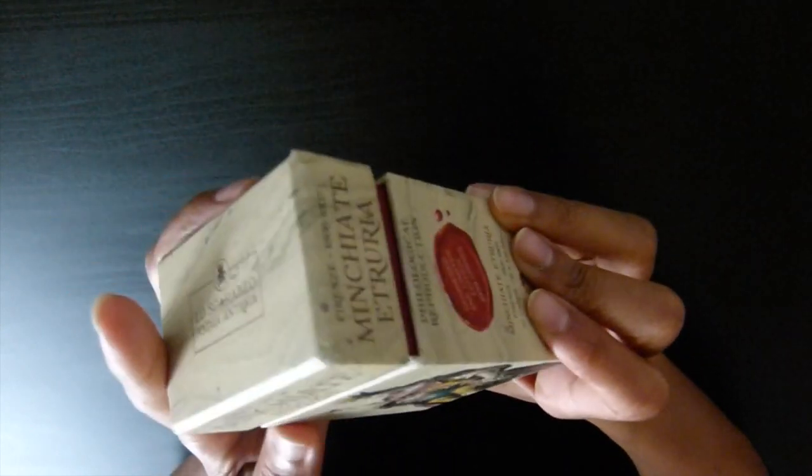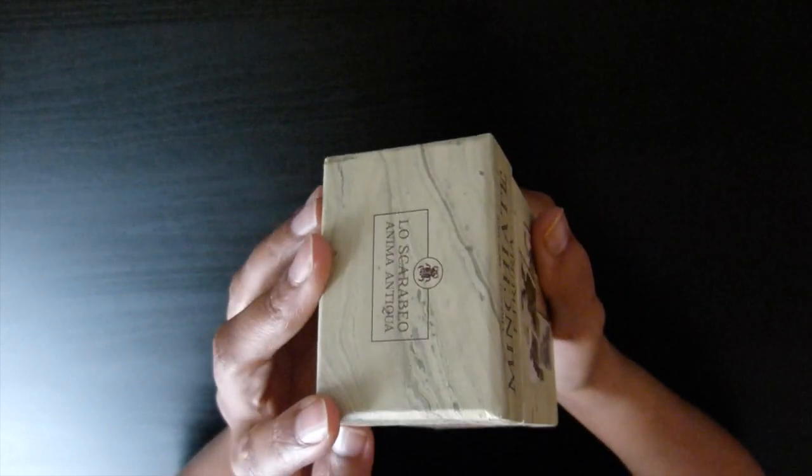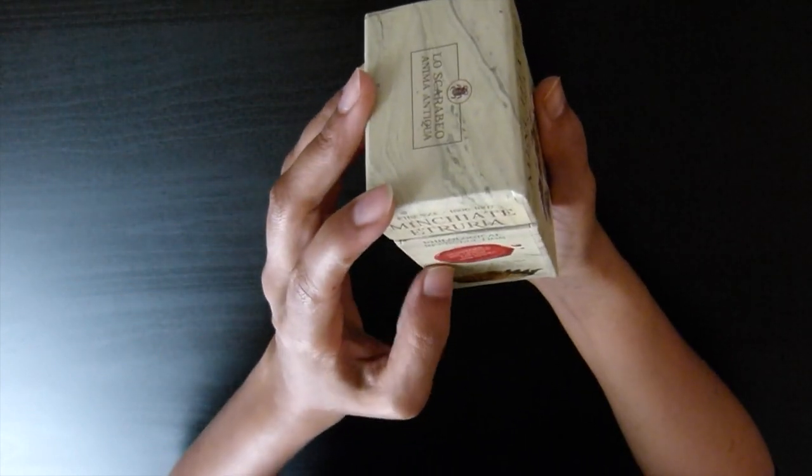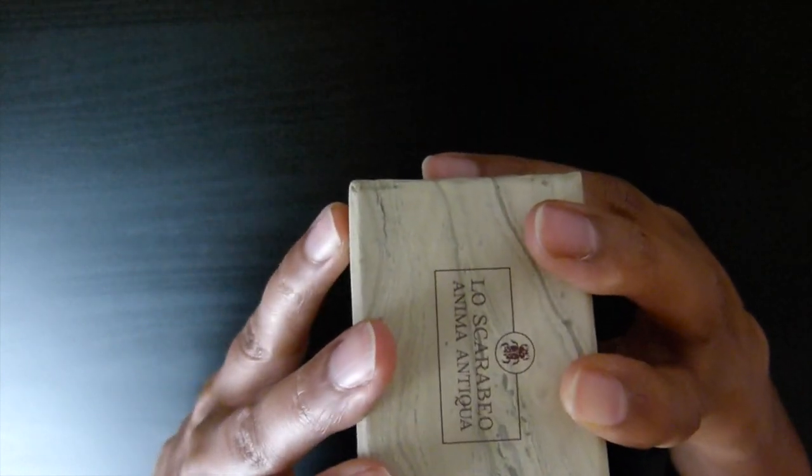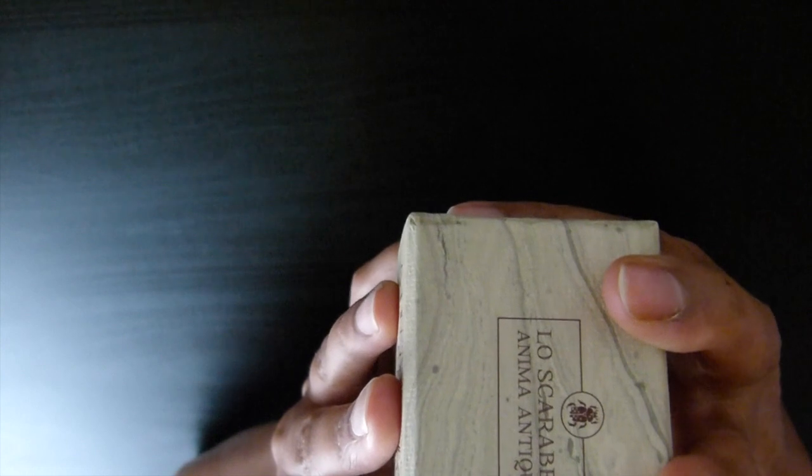It's a reprint. It's called the philological reproduction. The cards, there are 97 cards as in the Minchiate deck, and the size of them is 58 by 100 millimeters.